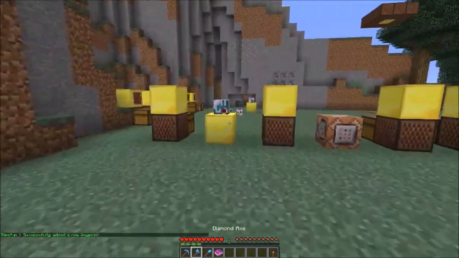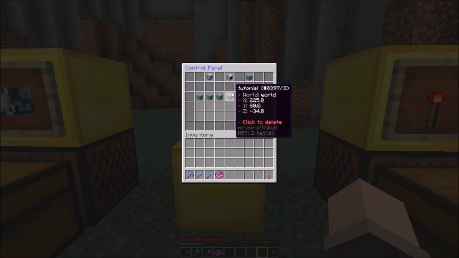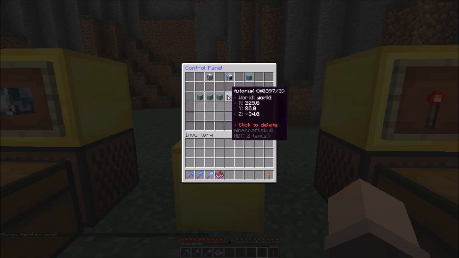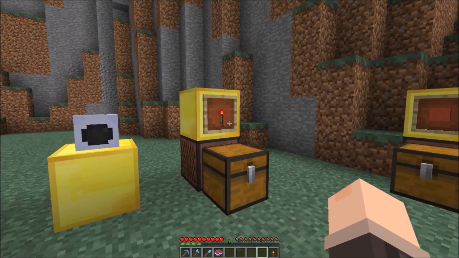And now if we go to the GPS control panel, click on waypoint overview, we can see that the tutorial waypoint has been added with coordinates and even the world if you have multiple worlds on a server. And don't mind these, we're going to talk about them in just a second. And to delete a waypoint, you can just click on it and it's gone. So yeah, that's the GPS marker tool.